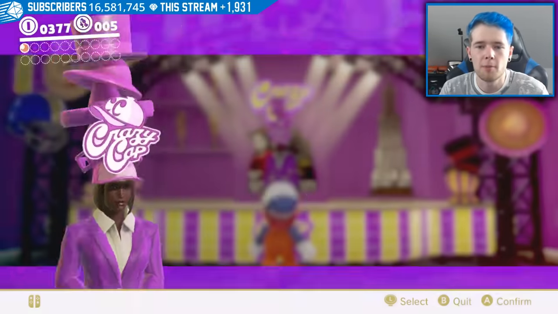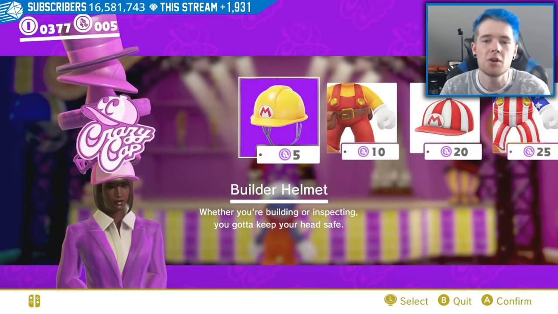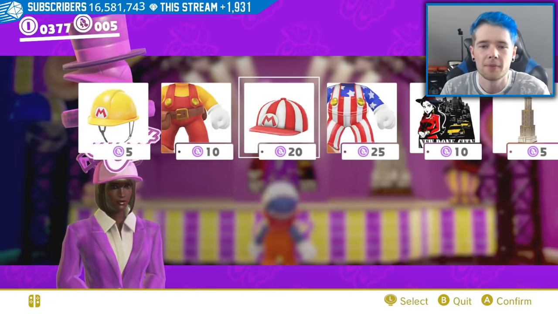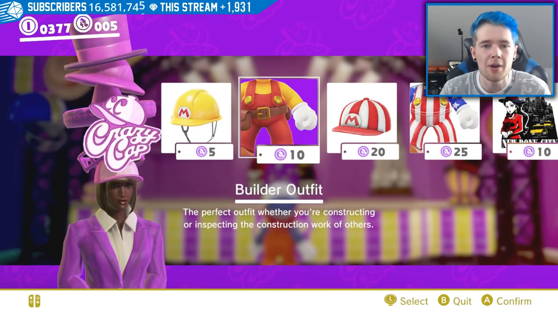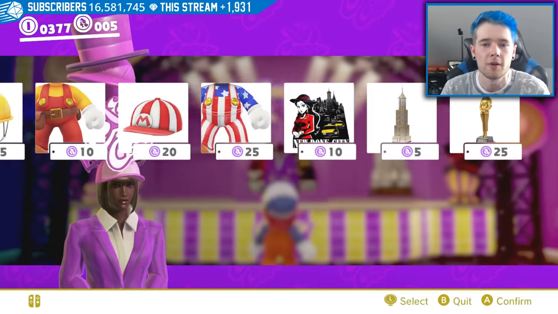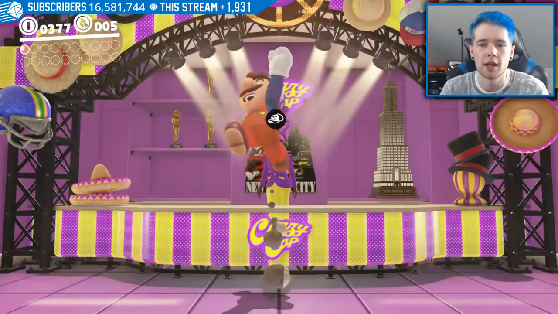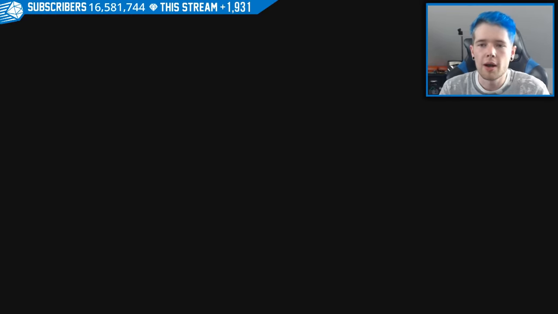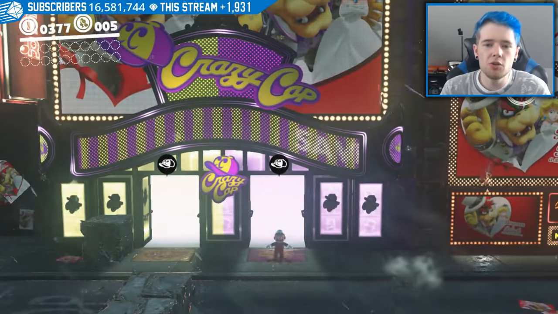Right, let's see what the purple guy is selling. Sorry, girl. I'm so sorry. I didn't mean it. You're not as funny. I don't know why. Oh, look at these. These outfits are so cool. Builder helmet. I actually have enough to buy the builder helmet. And we can buy a Pauline statue. So Pauline is the mayor, and we'll meet them later on, I guess. Oh, I didn't speak to those guys. That's fine.